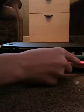Alright, now this is kind of the hard part. I'm gonna do it right there in between. I don't know if you can see, but it's kind of dark in here, but this silver part, there's juice on there too. And the only reason I'm cleaning it is because my game won't work. My Skate 3. It was lowered and then it wouldn't work, so maybe I thought I'd just clean it just to make sure.